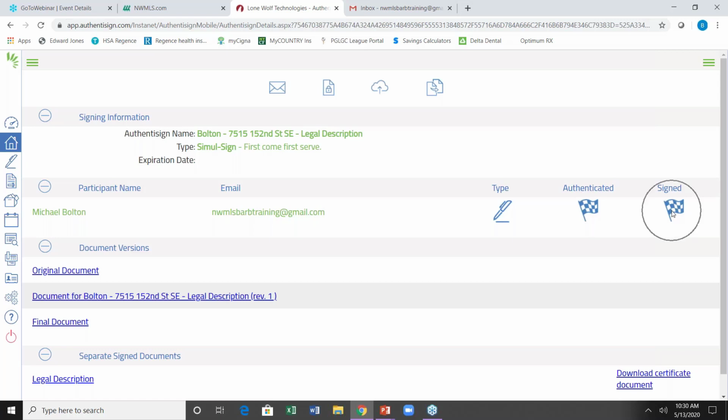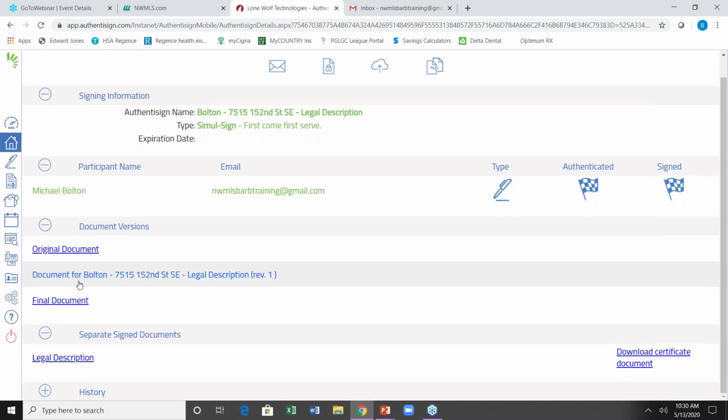And then this is when it's actually signed itself. So what comes back when it's all done is you get the original document, the final document with all the signatures. So it shows you everything right in here. This is also stored in your document area, but this is a little backup. So you can always come here in case you can't find it somewhere. It should always be in your document folder, so not a problem, but that's how that works.